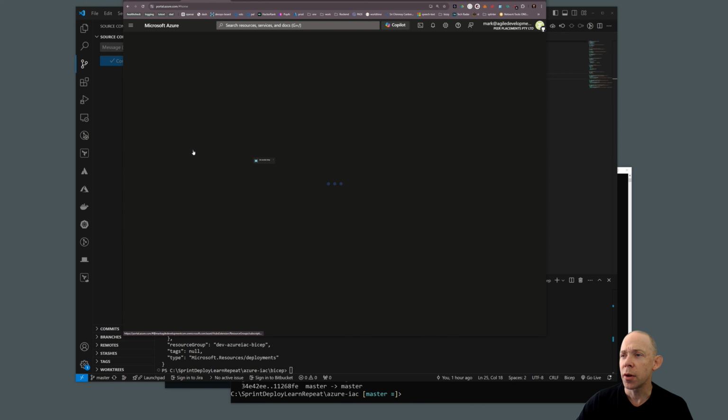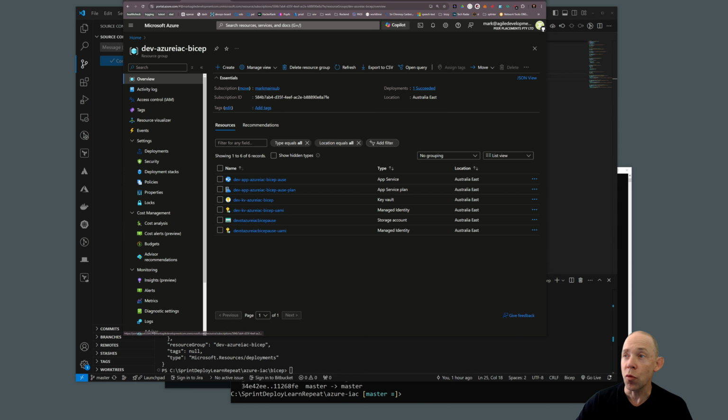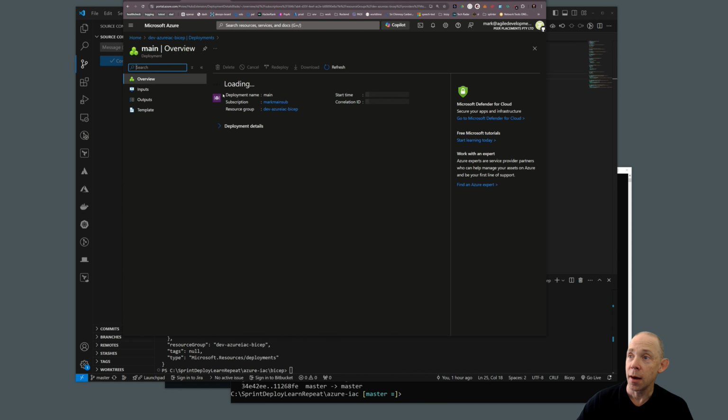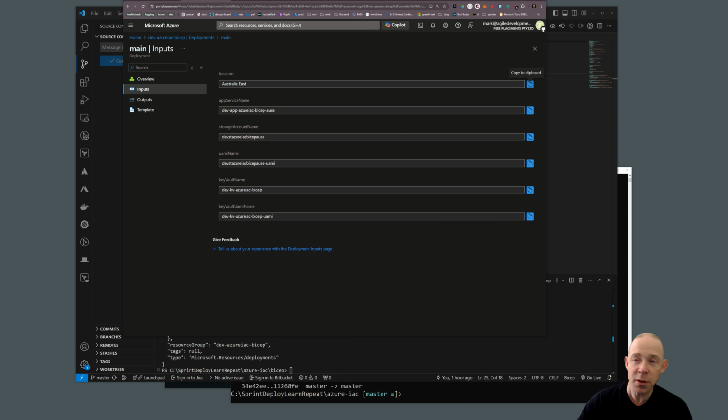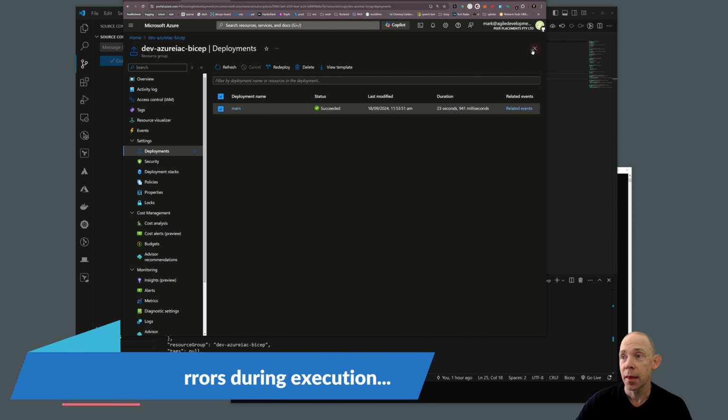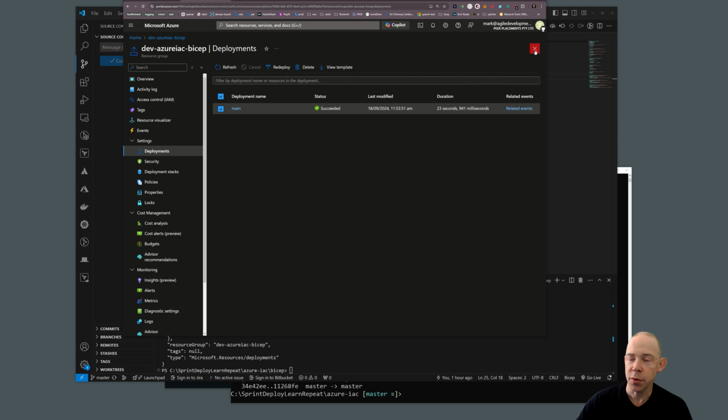If you have a look at the resource group, deployments, this is just useful to be familiar with. You can see the recent deployment. Now it's just simply called main. You can give it a different name and then you can see a history. And it's interesting because in here you can see any inputs that went into executing it and the outputs, which in our case, there isn't any. So that's just useful to note.